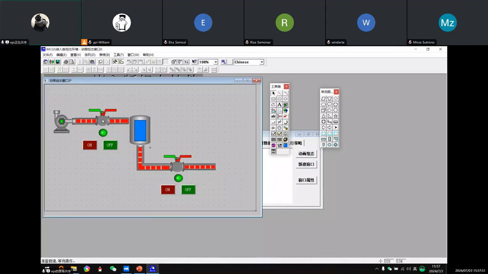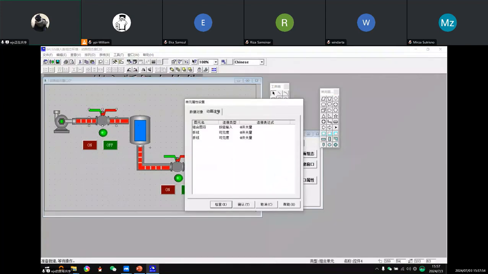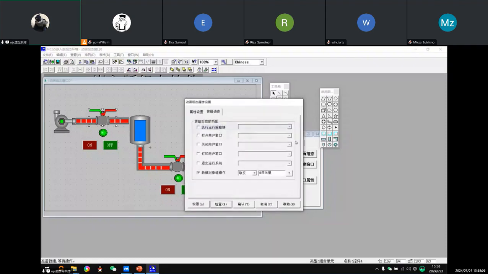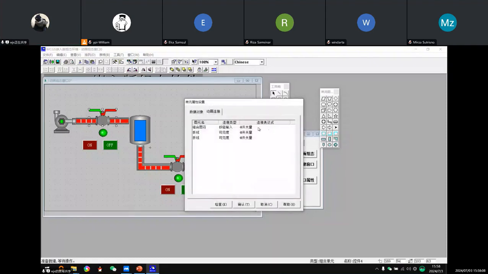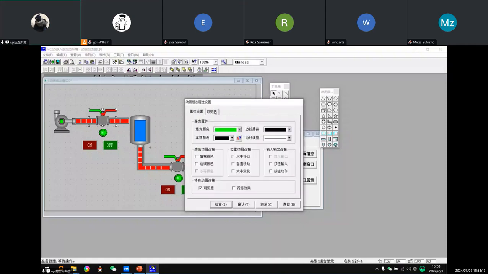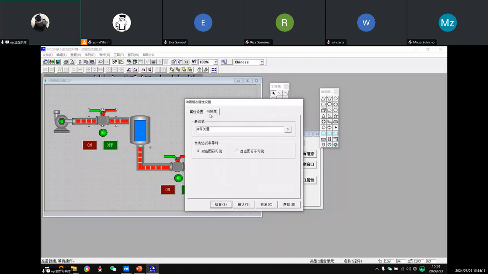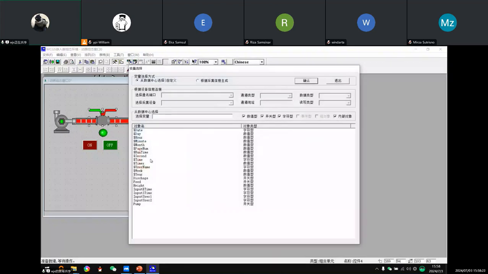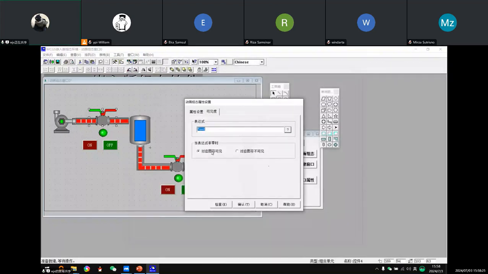First, we double click the valve and open the animation connection. You can select here, the visibility, and choose the variable. This one is feed.